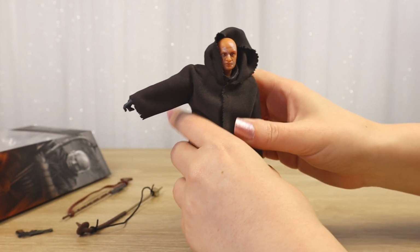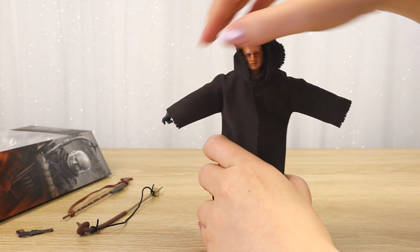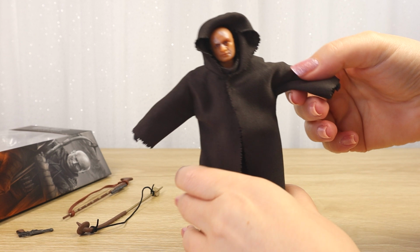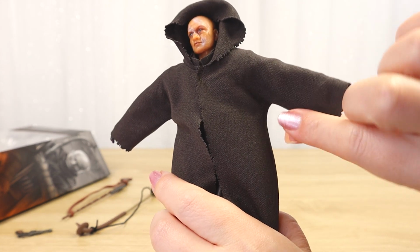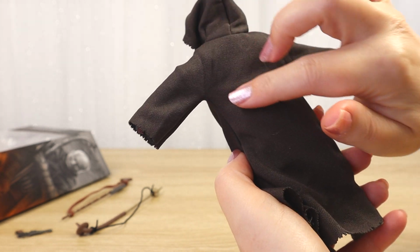I'm just going to put his arms straight out to the side, just so we can see. There aren't seams at the shoulders. It's just a straight piece of fabric there. There are no seams here, so this generally should give us a bit more freedom of movement.